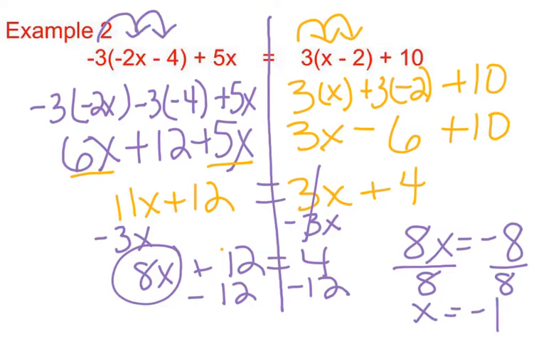And I can check my answer if I want to. I'm not going to go through all of that right now. I'll kind of check it in my head here. So that's positive 2, negative 2, 6, 5, and then the other side, negative 4. Okay, let me make sure I didn't make a mistake anywhere. All right, I double checked my work, and I didn't make a mistake anywhere. I plugged it in my head, just doing the math to make sure we were on the right track. You can go through the steps to solve it if you wish, but x equal to negative 1 is correct.